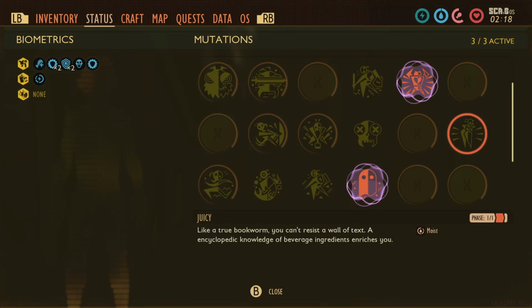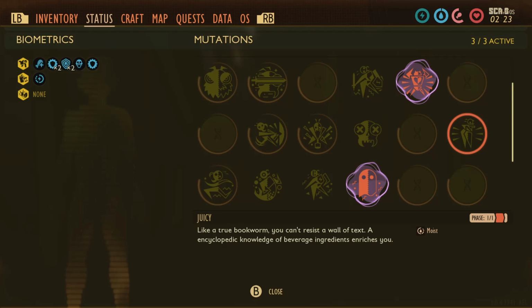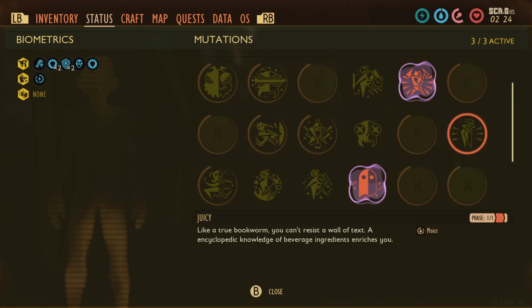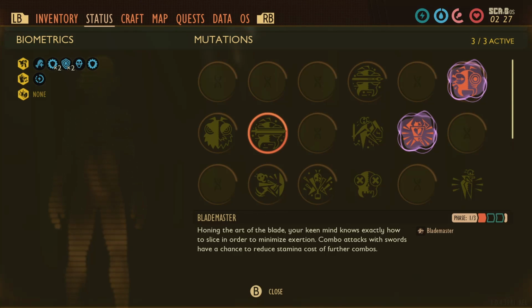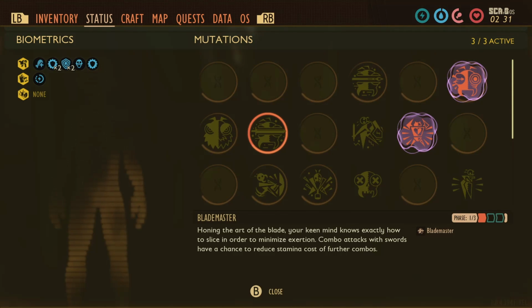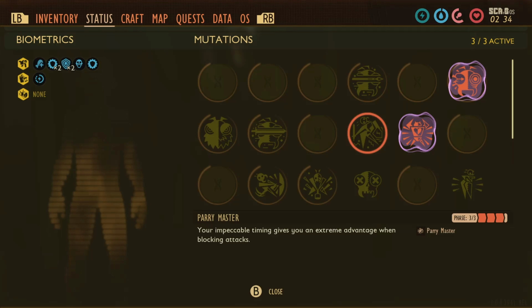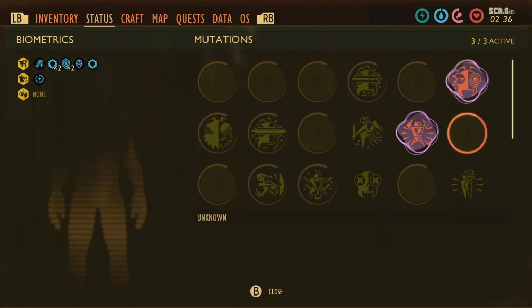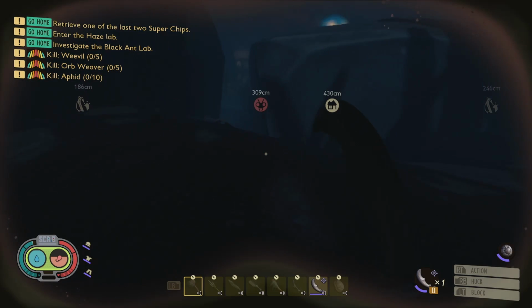Yeah, what is juicy? Like a true bookworm, you can't resist a wall of text, an encyclopedic knowledge of beverage ingredients enriches you. Okay. Whatever. Ah, Blade Master, honing the art of a blade. Your keen mind knows exactly how to slice in order to minimize exertion. Combo attacks with swords have a chance to reduce stamina cost of further attacks. Yes, please. But I can't equip it because I've only got 3 mutations active at once at the moment. So I now have to wait until I can have another one.